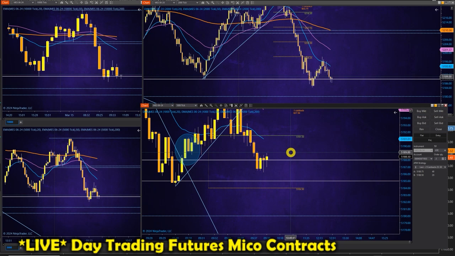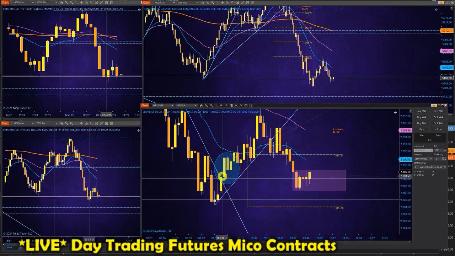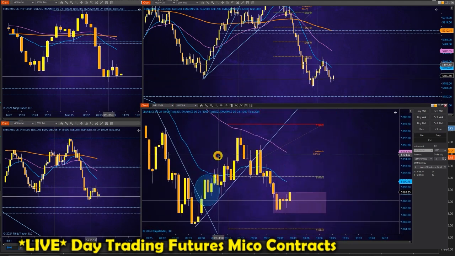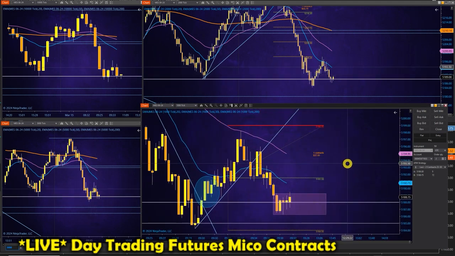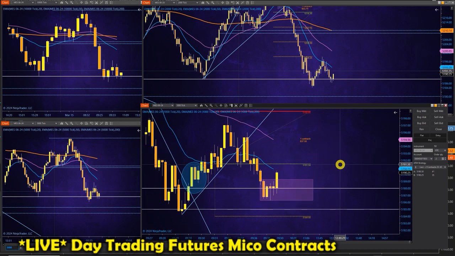It might have stopped me out right there. Let's draw my... or sometimes it does a wick up, a stop out, a sweep before it continues to go down. It's also possible that this is way too tight of a stop loss if I were to try to short that below the previous day's low. Well, what it's doing is bouncing off that area, which is expected, and then it's showing weakness again. And it looks like if it consolidates and pushes through, that would be a good trade setup.